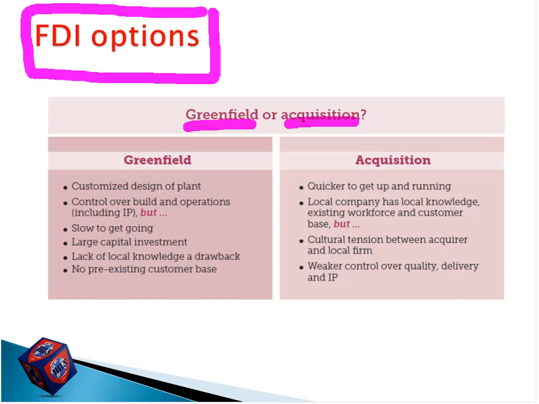For greenfield, as you can understand from its name, it's basically starting from scratch. It's entering somewhere, let's say, a raw piece of land where you want to build a new plant, for example. Yes, Mr. Nacha, that's correct. I'm just going to go through the things that are written in the slide. It's customized design of the plant. Of course, a good feature of this would be the customized design of the plant, because since it's a plain piece of land, you can make it however you want. I'll just give you an example.